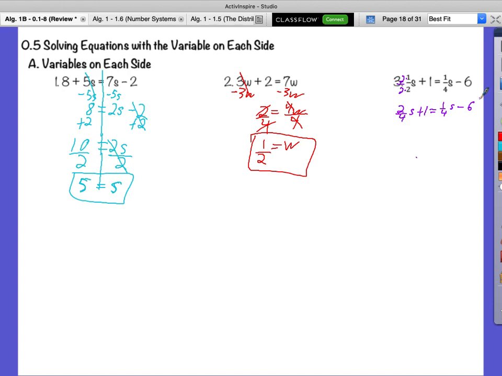And now this might even be easier to see which one's smaller, okay? Because what's going to be smaller if you have 2/4 or 1/4? Well, 1 is going to be smaller than 2 in that case because they're the same number of pieces, same size of pieces, they're both fourths. So how do we move this 1/4 s across?